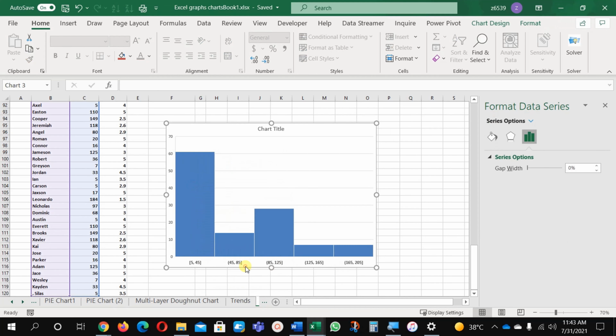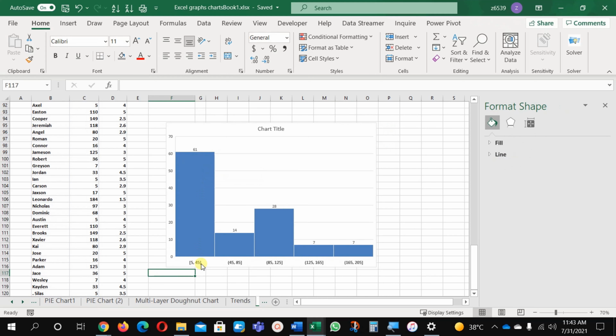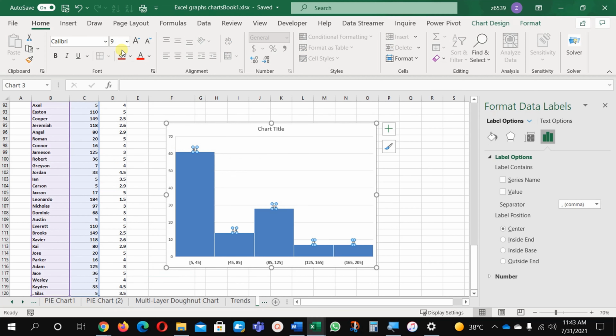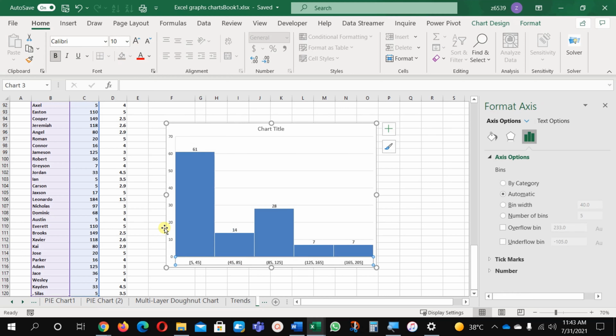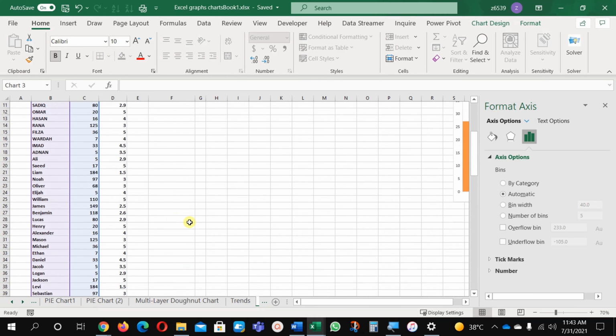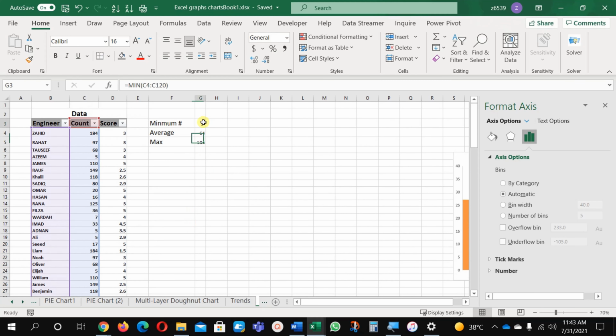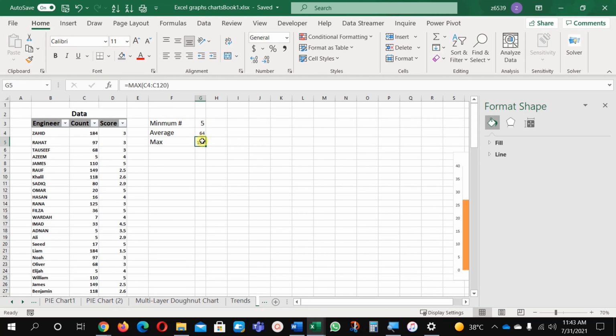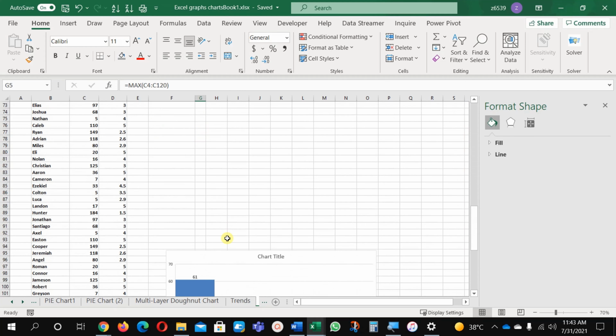And I will highlight my data labels as well, showing how many cases are falling between 5 and 45. These are 61. Now I want to make a change here. My minimum value, as you can see, is 5, average is 64 and max is 184.